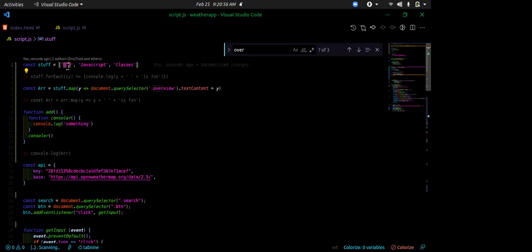So whenever we have an element in this array, like DPD, it would target this querySelector of overview, and it will set the text content to whatever this value is. So when it runs first, it will be DPD. The next time it will be JavaScript, and the next time it will be classes. But I don't think we're going to see all of that at once.